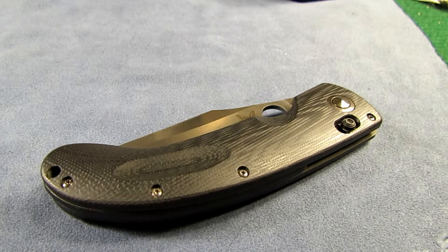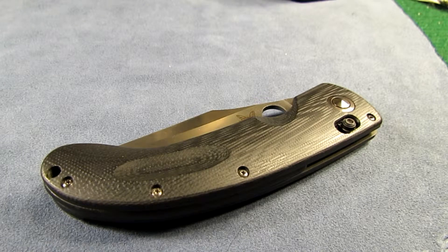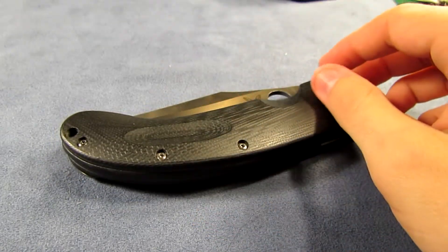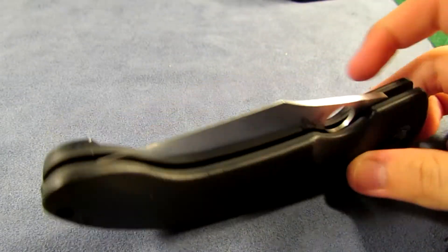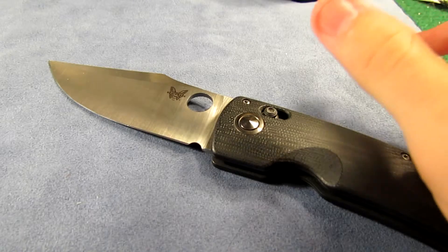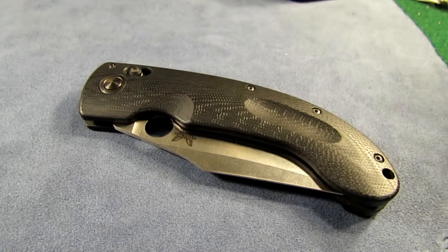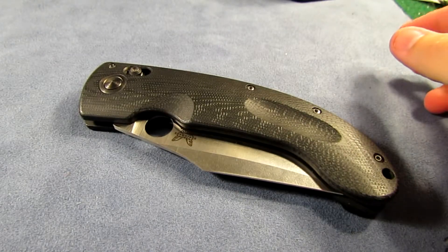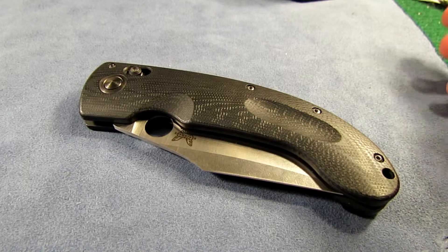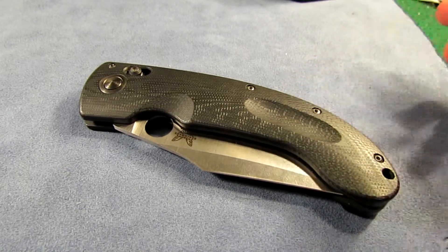Should also be getting in another one Tuesday. This one will actually be a really interesting knife to review because it's quite popular right now on YouTube, and I'm happy to get it. It's another one through Blade Forums. If you haven't checked that out, go check it out. They actually have a huge trade section specifically for people that are looking for certain knives. If you can't find it, you can post a want-to-buy ad and somebody will probably get back to you about it.